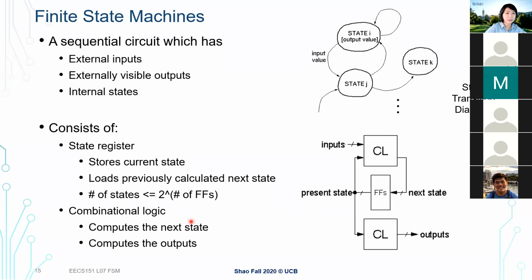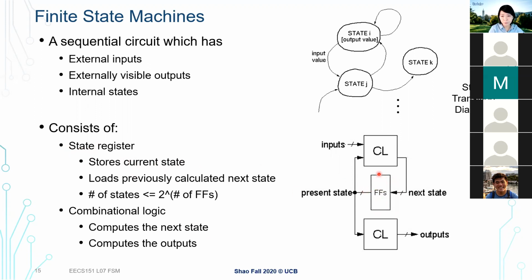So with these basic building blocks of any sequential logic, if we want to use a finite state machine to express a sequential logic, it will always look something like this. We need some state register. It's a finite state machine because we have the register to store the states. So we have some storage elements, our flip-flops, that can be used to store the states, right?